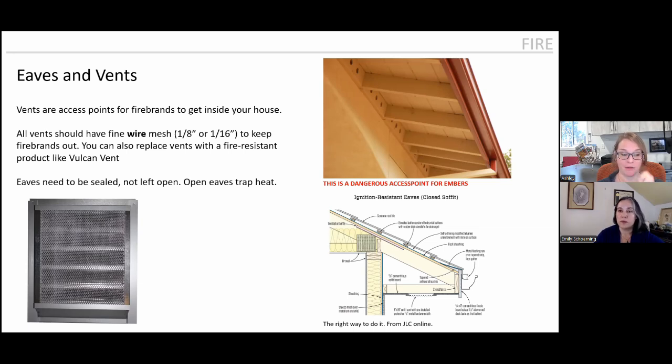In that Blizzard video that we're going to link, they actually have a camera shot from inside showing how all of those little embers get into the attic space and how they can ignite. And so, yeah, you're substantially reducing your fire risk just by doing this. That's so cool. I think so many people feel a sense of helplessness with fire. This sort of very practical, not that hard resilience measure, I hope this will help us regain some sense of power and agency. I hope so too.